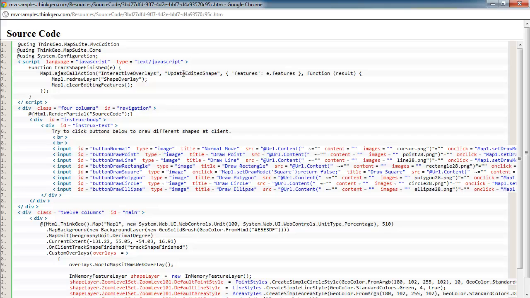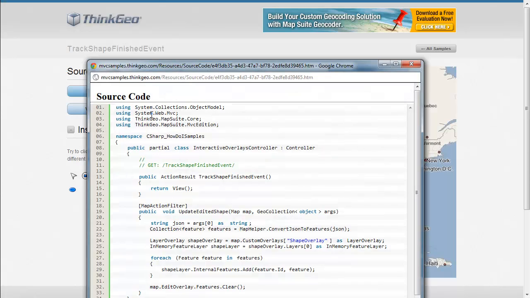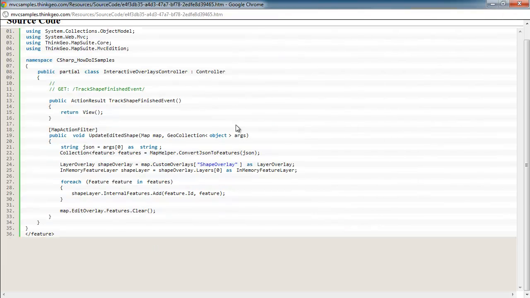So with that, let's go take a look at the server-side code so you can see what's happening on the server once the user finishes drawing a shape. So to do that, we'll pop up the controller source here. And you can see here's our UpdateEditShape, which is taking in our map, of course, and then our collection of arguments.